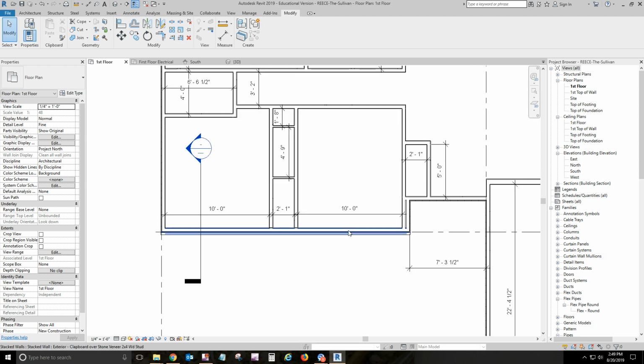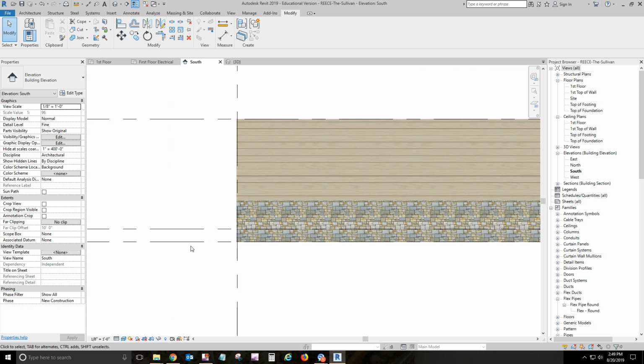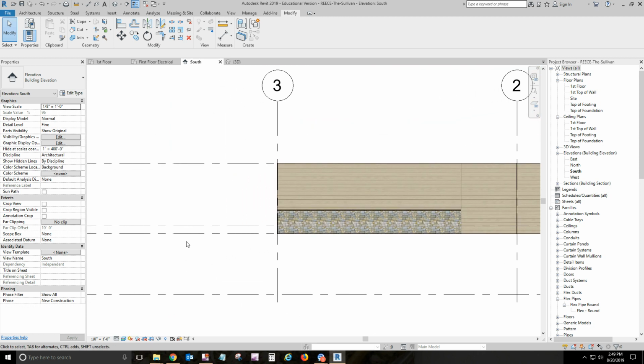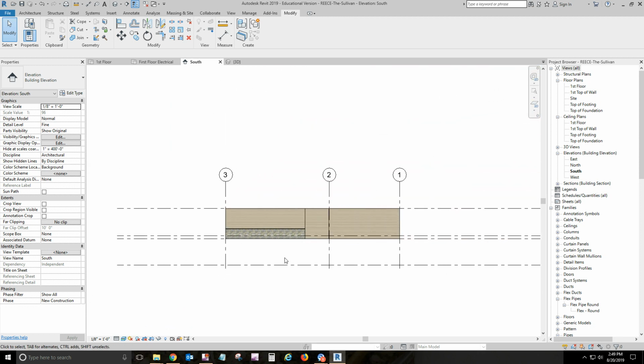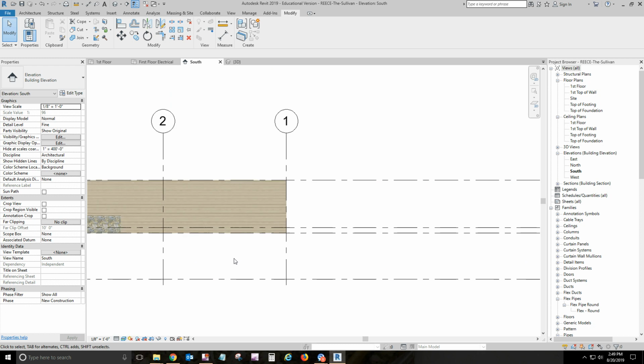Now, when I created my exterior walls, I want them to go from top of foundation wall. Okay, so top of foundation, which is 11.5 inches down from the first floor.